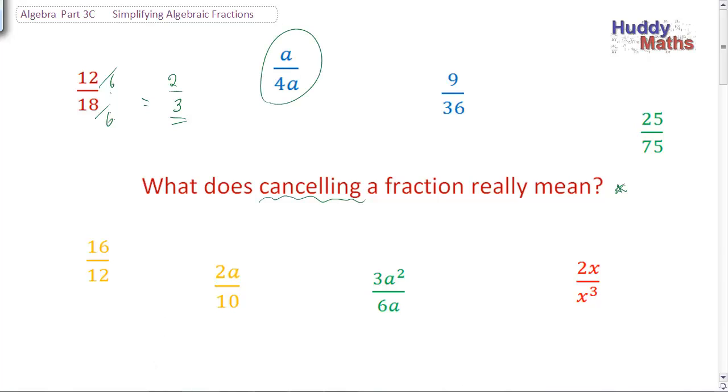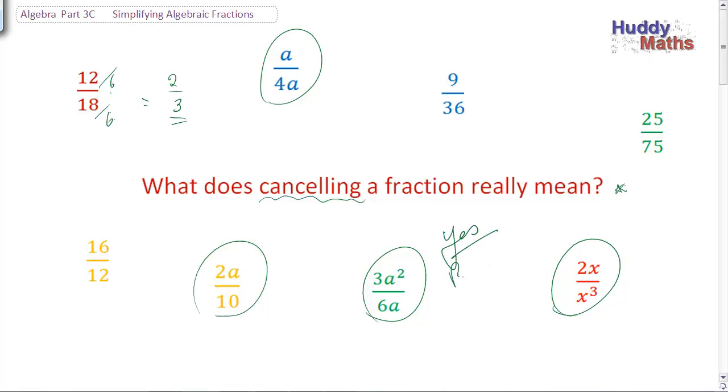Hey, what about this? And there's a couple of others down here. Let's come down and have a look. All of these, do you reckon we can do something with those as well? And the answer, of course, is yes. And what's the reason why we can work with algebraic fractions and divide top and bottom by a common factor? That's what cancelling really means, doesn't it? Dividing top and bottom by a common factor, something that will go into both.